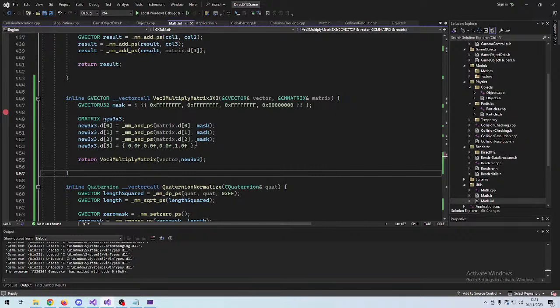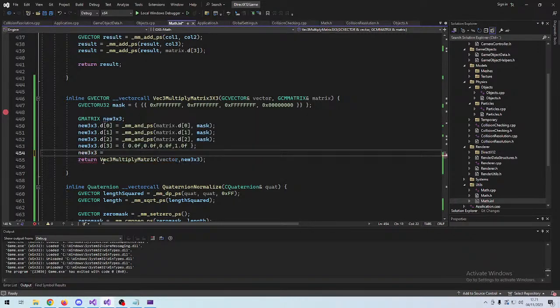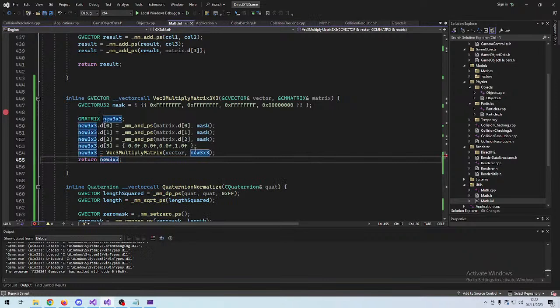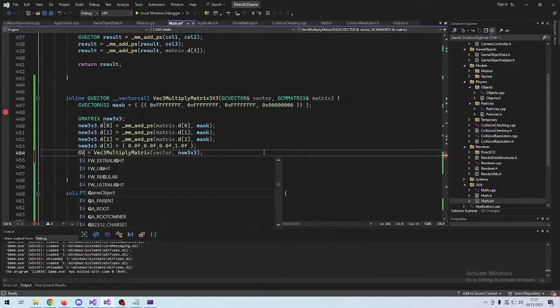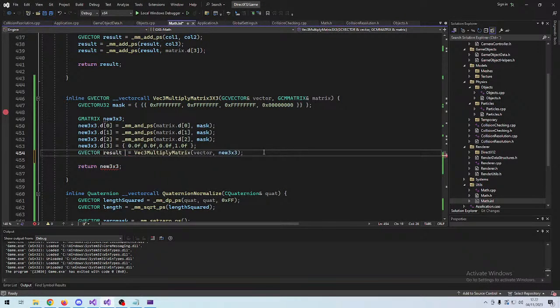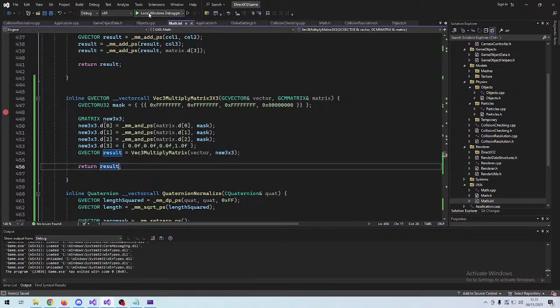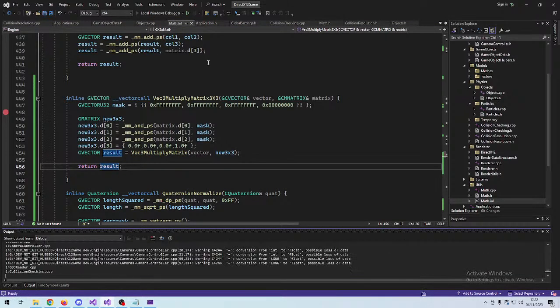Let's see, maybe we want to set this to that, then we return the value here. Let's try that. Or rather, the vector result. Let's try that.